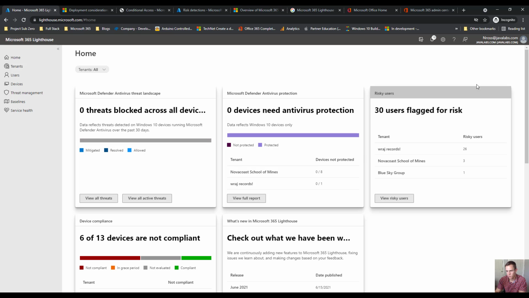So just note that if you receive those errors about permissions, just wait a day or 12 hours like I did. I slept overnight, came back in the morning, and it was just fine. And you won't have those permission issues, and you'll see this particular dashboard when you get in.